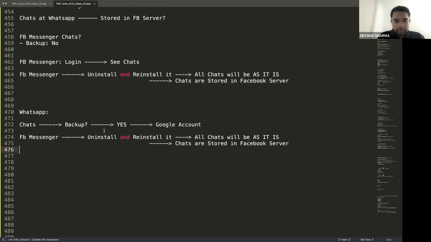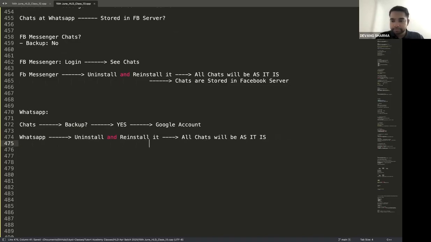In my WhatsApp, if I uninstall it and I reinstall it, do you think my chats will be as they are? No. All chats which are not backed up will be deleted.